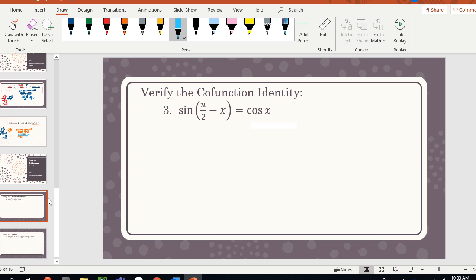Our next page that we're going to do is verifying a cofunction identity, which we're going to be able to simplify because remember where pi over 2 is located. It's located up here, as long as you have straight lines in your unit circle. This is pi over 2, and this point is out 0, up 1. And remember, this is cosine, sine. So I know my cosine is 0 and sine is 1. I'm going to start filling in everything I know. So this is my A, and this is my B.